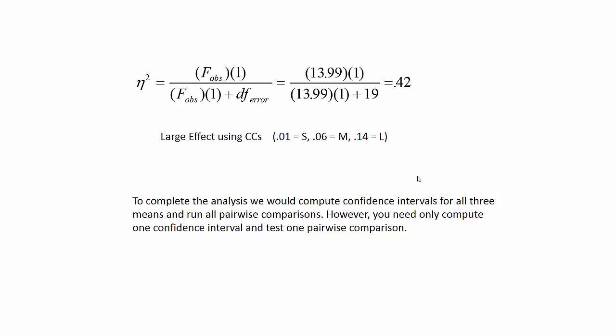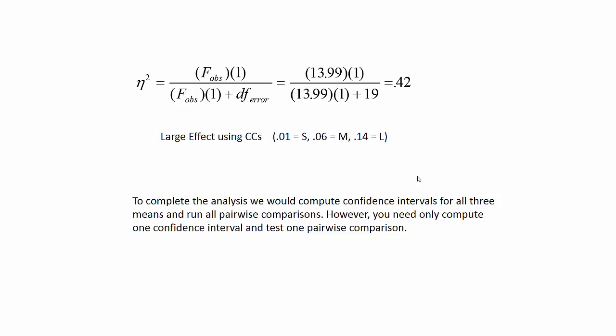So to complete the analysis, we compute all the confidence intervals, and we would also run through these pairwise comparisons for the other 2 comparisons, the ST group versus the EC group, and then the NC group versus the EC group. So we'd have 2 other comparisons that we would complete here, and then that would complete the analysis and make it ready for publication. But for us, we're done with this problem.